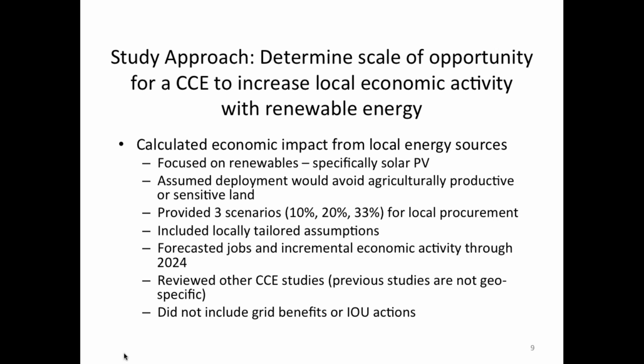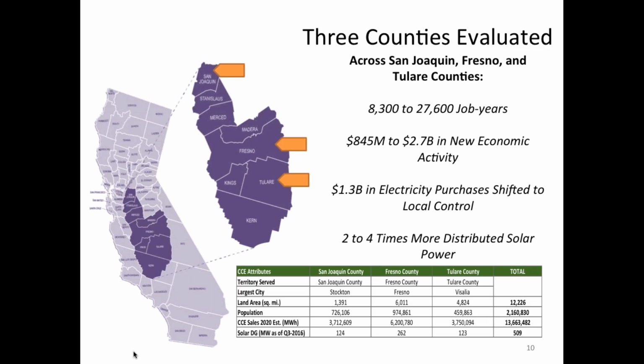Now let's turn to some more of the details here, specifically related to the analysis. We looked, as a representation of the entire San Joaquin Valley, at 3 specific counties. Now, we consulted with our partners, we consulted with Center for Climate Protection and others, and selected these 3 as a good cross-section of the different counties. So we did not include the full valley itself, which is important to note, but we did include these 3. So all the analysis that you'll see is focused on San Joaquin County, Fresno County, and Tulare County.